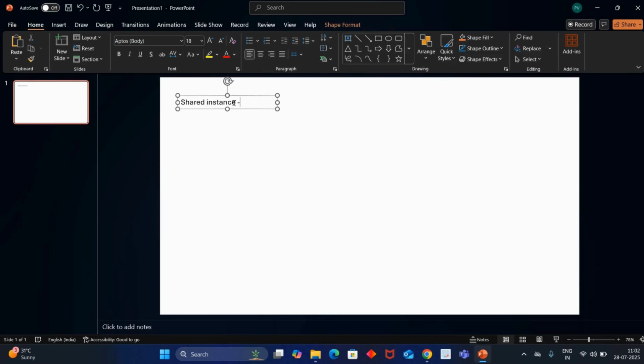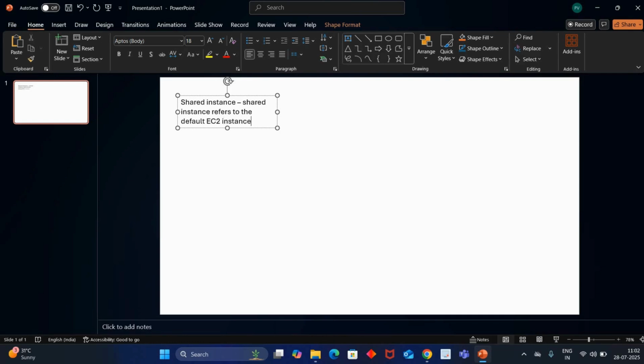So what is shared instance? Shared instance refers to the default EC2 instance.